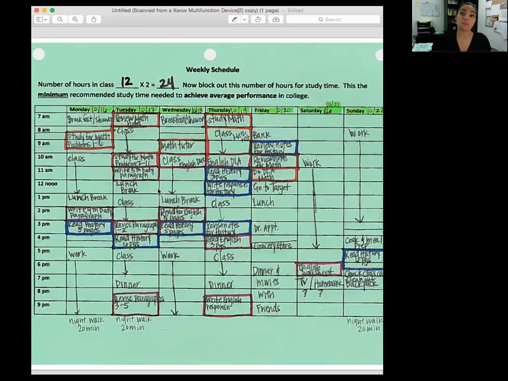Maybe parking a little further and walking to class, taking a longer walk, or maybe exercise is on a treadmill and doing flashcards. That was always hard for me to do, but I always saw people at the gym doing it when I was in college. So I've added those in there.